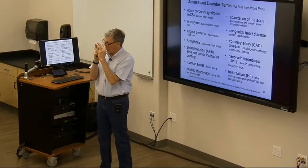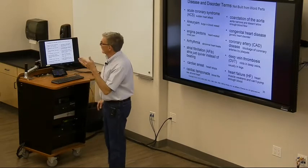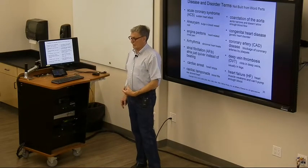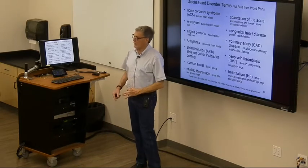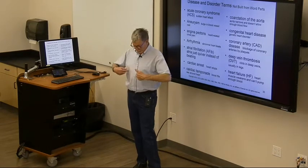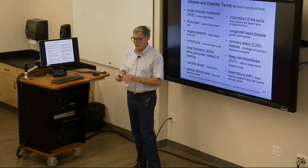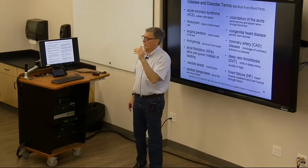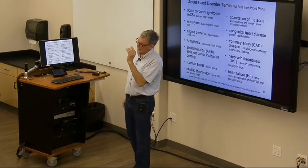And as they bulge, there's more pressure exerted and they have a tendency to pop. They don't heal themselves. So aneurysms, if you find one, aortic aneurysms are kind of common. Your biggest blood vessel comes out the top of your heart and goes all the way down the middle of your thorax and abdomen and takes blood to your major arteries, to your kidneys and to your liver and your stomach and stuff, and the wall can get weak and start to bulge out. And if it ruptures, you're dead. So you have to have it repaired if it gets beyond a certain point.